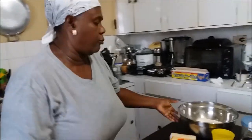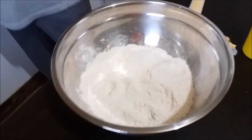So now we're going to move on to the pastry part. You know we have 8 types of pastry, and I'm not sure if I can remember.